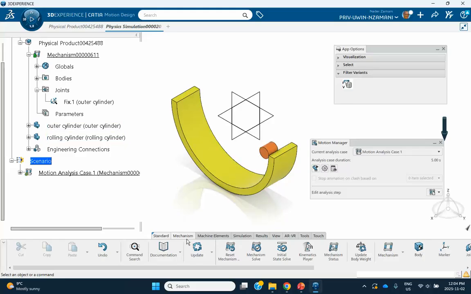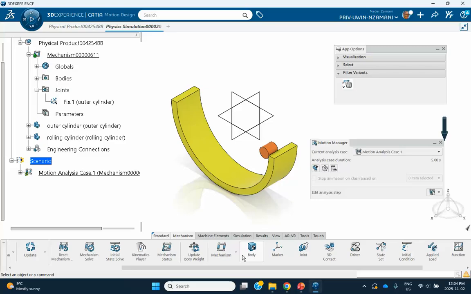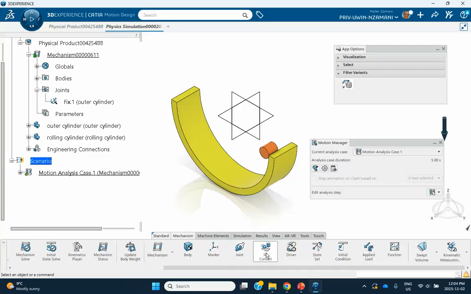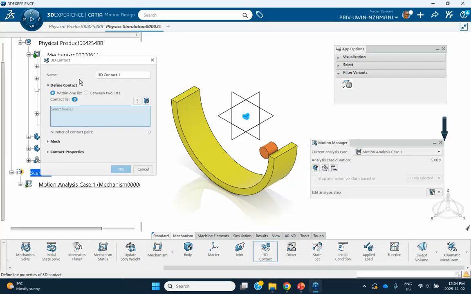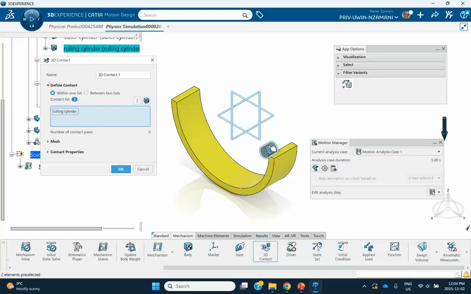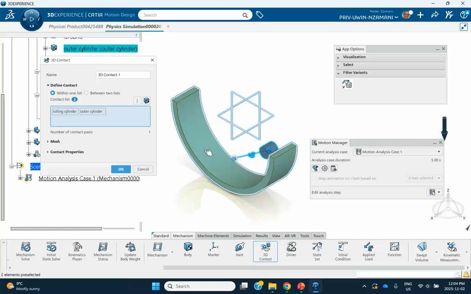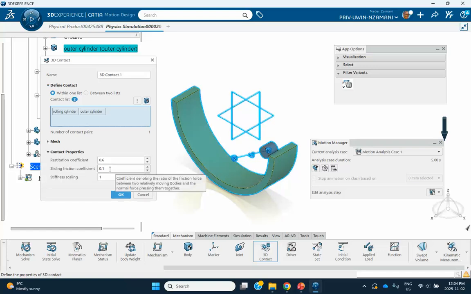So I go to the mechanism, and here is 3D contact. It says, what are the things that are contacting each other? Well, there is the outer cylinder, and then there is the inner cylinder. And if you scroll down here, open the contact properties, I want to make it frictionless first.